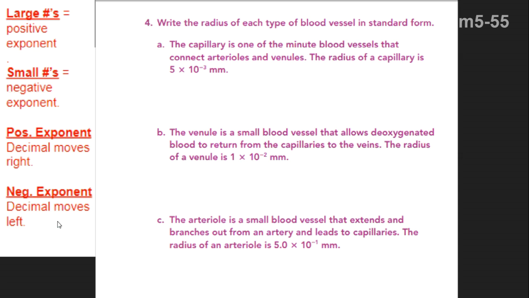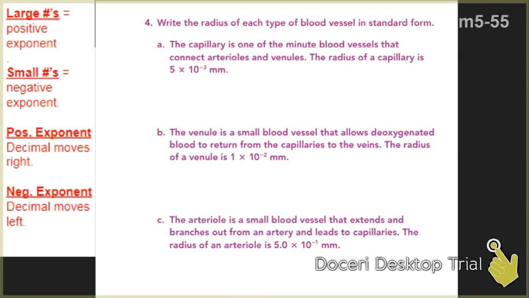Well, just like before, we're going to start by rewriting our mantissa down below. So for us, it's 5. So we're going to take our 5 from our mantissa, and again, we're getting that from right here, and rewriting it down below. Remember, the exponent tells us how far to move and in what direction. So we're moving 3 places. Remember, if our exponent is negative, we have that written over here to the side, our decimal moves to the left. So we're going to be moving a decimal to the left.